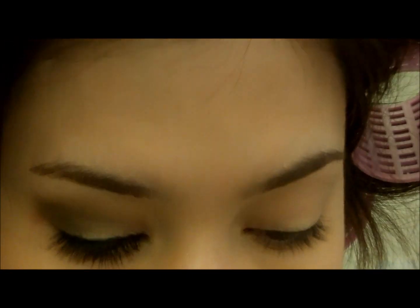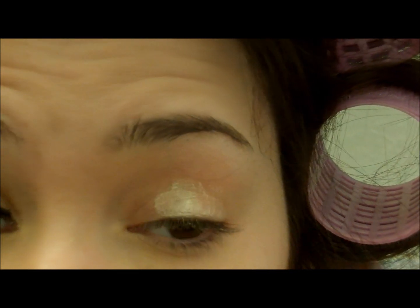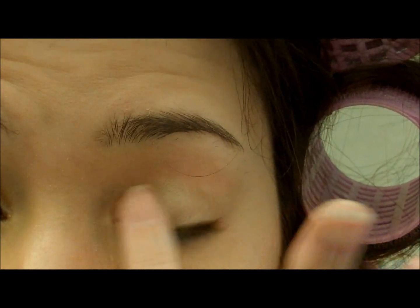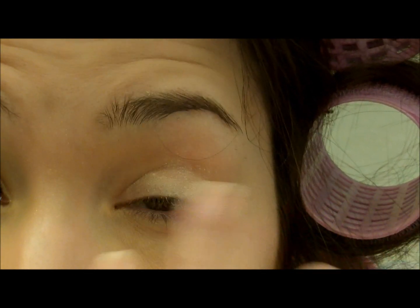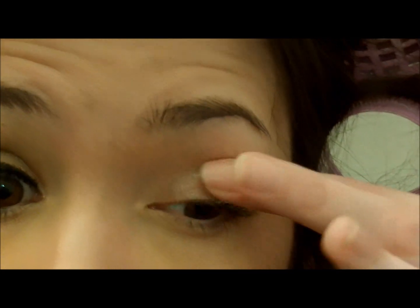It's barely branded. It's not going to focus. I got mine at Walgreens, just putting it all over my lid. And then, hold on.